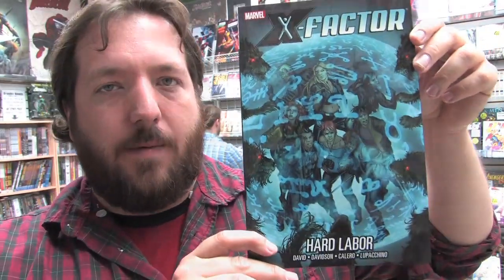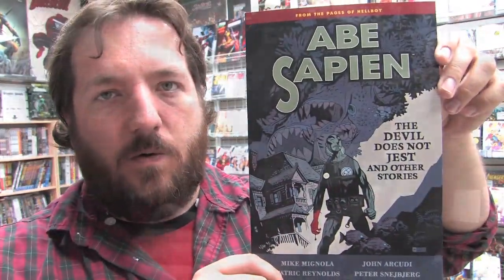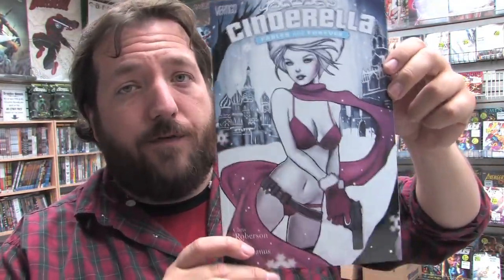Moving on to the trade paperbacks, hardcovers, softcovers, graphic novels, and collected volumes, we have Sonic Select, Volume 5. From Marvel, we have Legion of Monsters, now in softcover. X-Factor, Volume 13, Hard Labor. Abe Sapien, Volume 2. Cinderella: Fables Are Forever prints the second Cinderella miniseries, plus issue 51 of Fables.